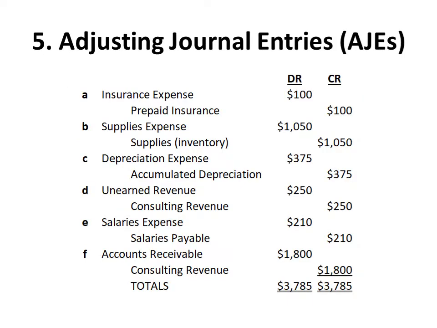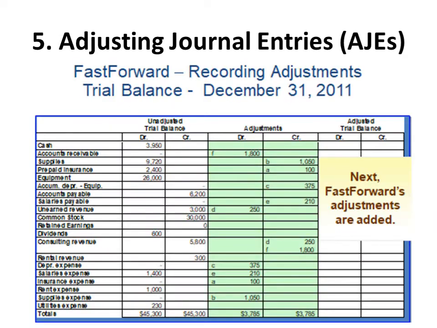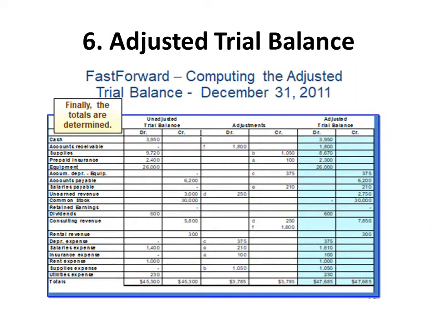These are the adjusting journal entries I'm assuming have been made. The details are left out. The fact pattern is left out. But those are the debits and the credits, 3785. And you can see at the bottom of columns 3 and 4, the same 3785. So I have a worksheet with unadjusted trial balance measures, adjusting journal entries, and I'm about to prepare the adjusted trial balance. Again, I've reviewed this through an earlier PowerPoint. I now have the adjusted trial balance measures, and I'm ready to prepare financial statements.